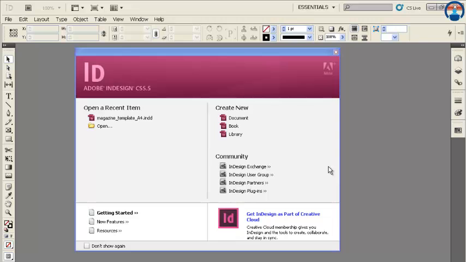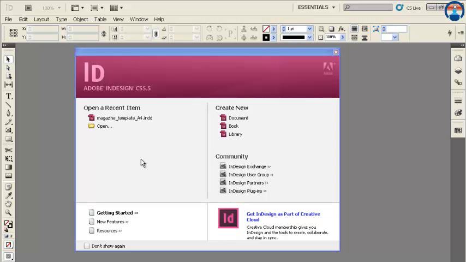You can see the InDesign screen here, and it looks very similar to other design softwares. But what is the difference between InDesign and, let's say, Illustrator, or let's say Corel?